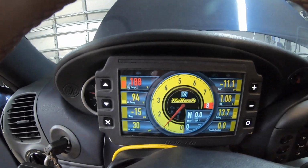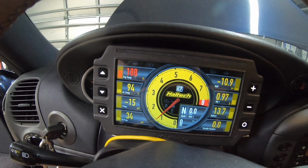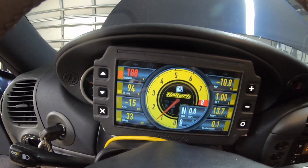All right, guys. So I've been sitting here a while just idling. Keep in mind there's no airflow to this and no fans going right now. So once all the coolant heats up, it will slowly start to creep without airflow. So it's essentially gonna do what it did before. And last time I let it go to like 190, 195, and then I hit my fans and I brought it down to 175. So I'm gonna let it go to about 195. I'm gonna turn my fans on and we can watch this coolant temperature drop just like it did before. So we should see the sucker start dropping right now.